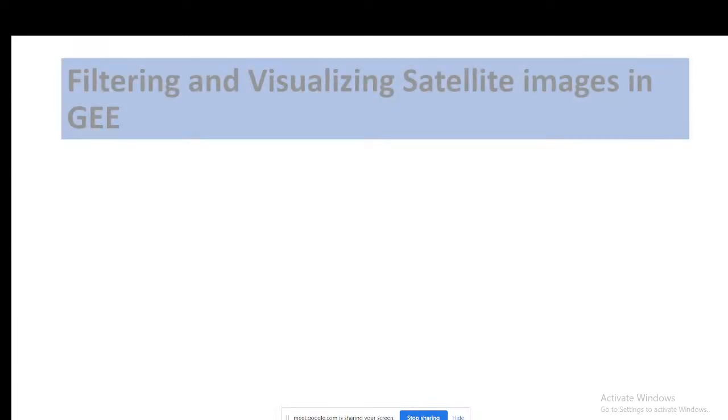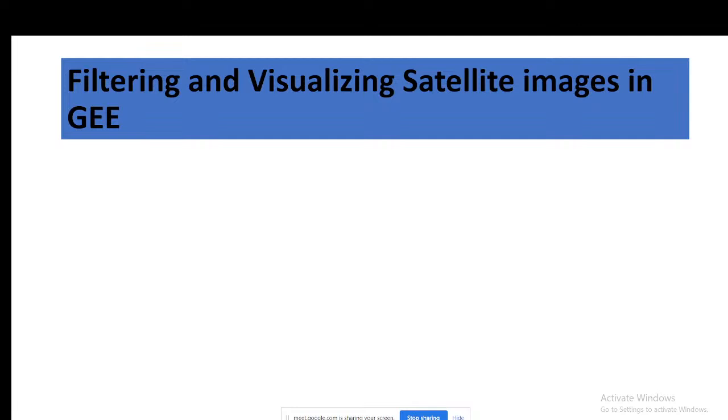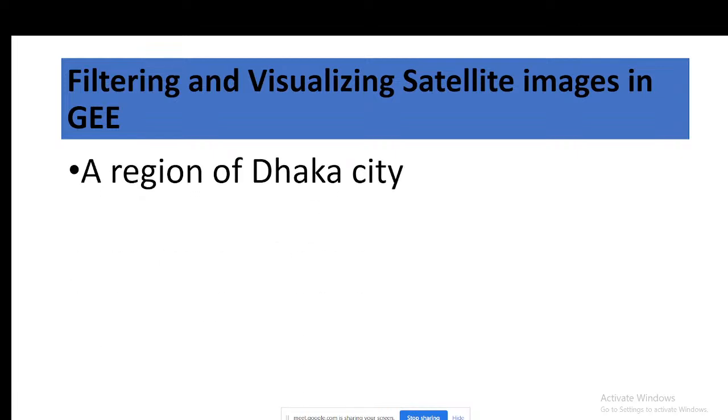Okay, so let's go. First of all, filtering and visualizing the satellite images in the Google Earth Engine platform. In the previous class we discussed some factors when you want to filter the satellite image. This time we are applying the same factors, but we need to change some of their properties and functions. We will use different functions for filtering the satellite image, mainly Sentinel. You can easily apply the same process to Landsat too. There is no problem. So mainly, first of all, we need to select our region.